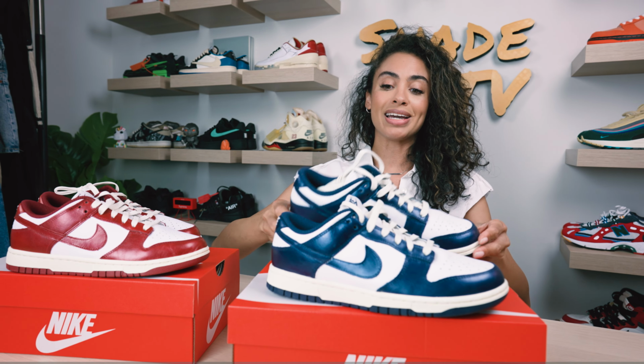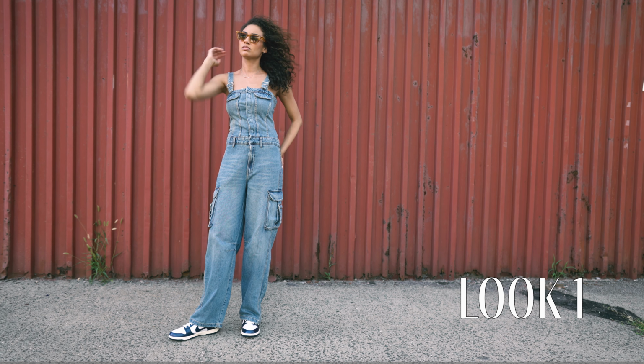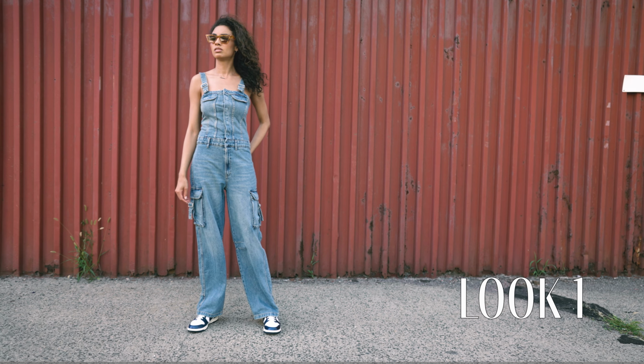So for the first look, I decided to go with a denim overall jumpsuit. So definitely denim on denim, really trendy right now. And of course, that is something that really is fitting for a navy tone.